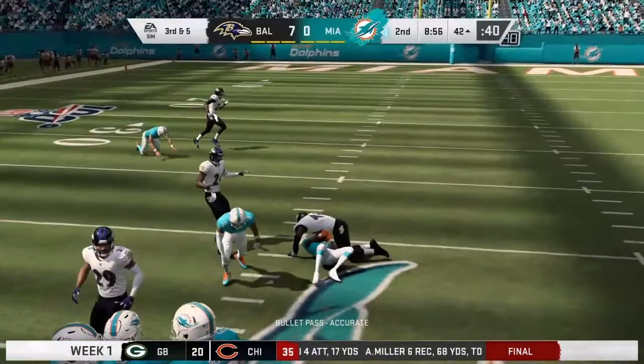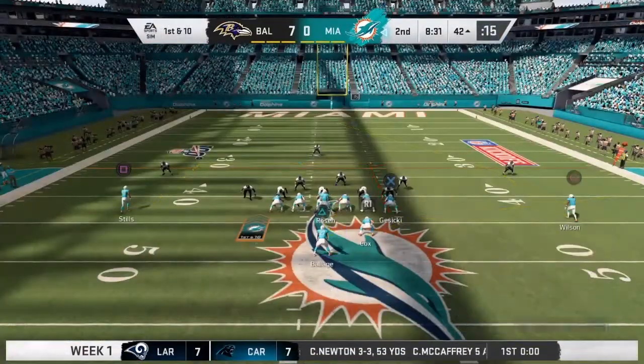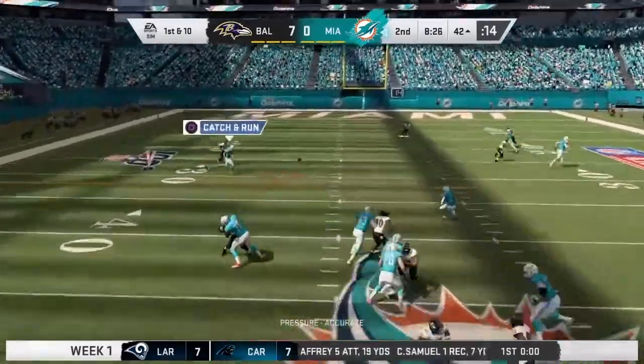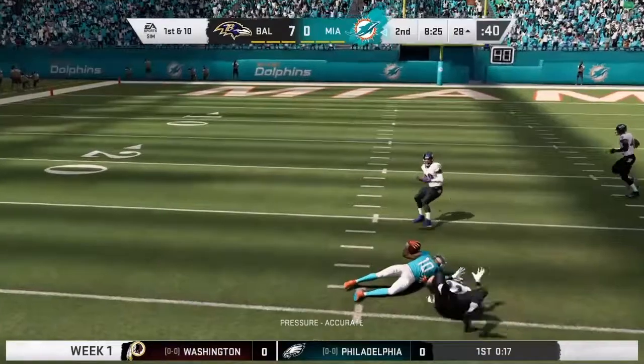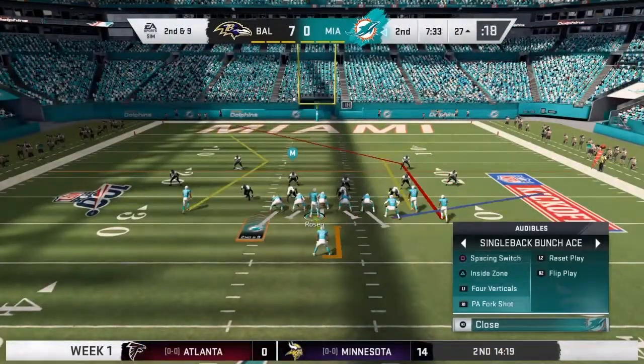Open Jakeem Grant for 6 yards. Going for play action here. Been running it on first down usually. It's going to be a first down for Kenny Stills. Kenyon Drake back in the game.